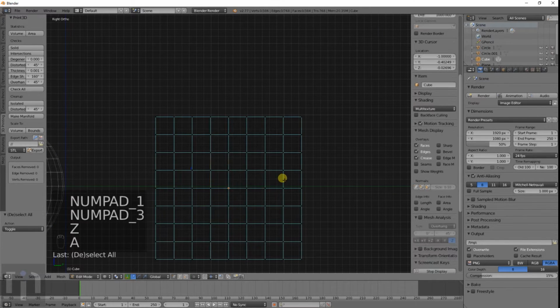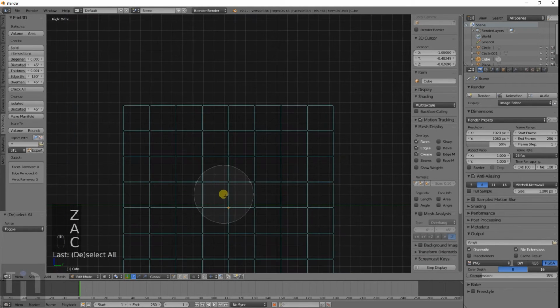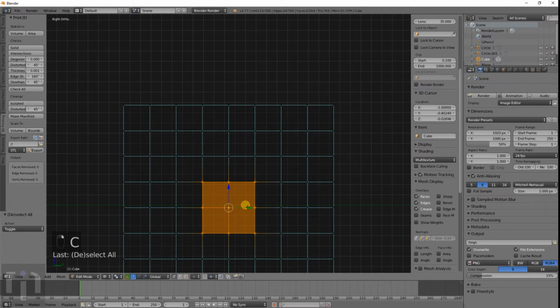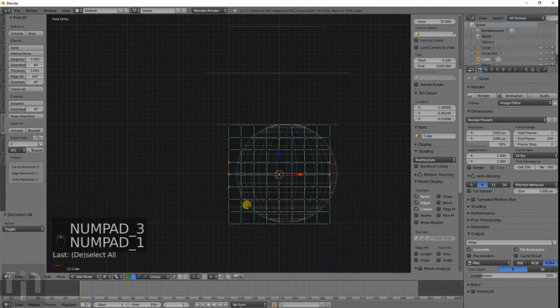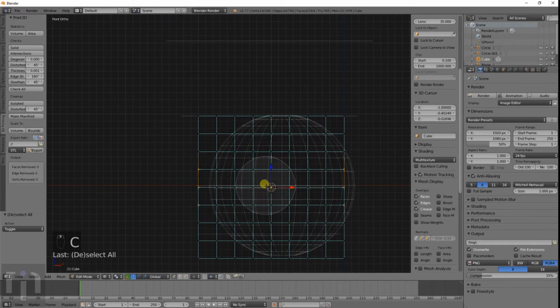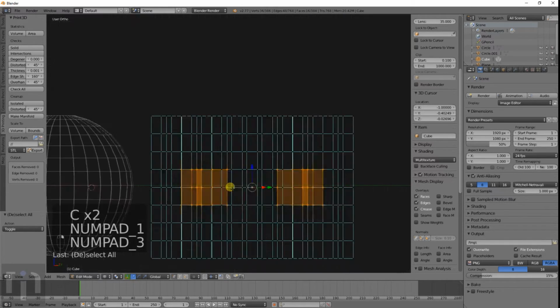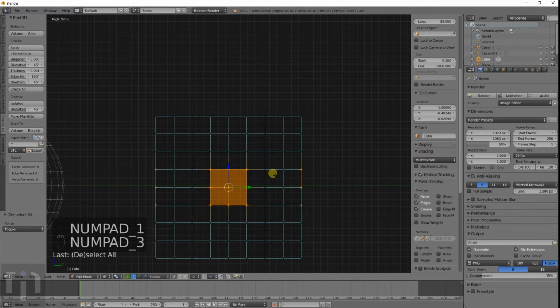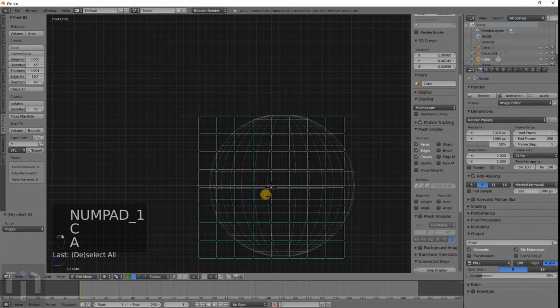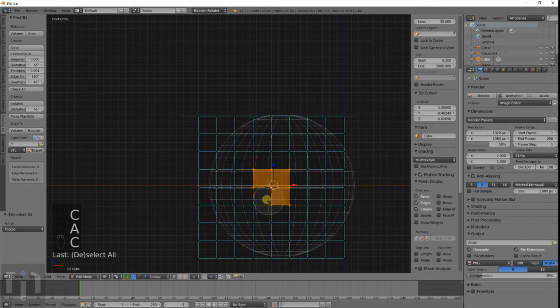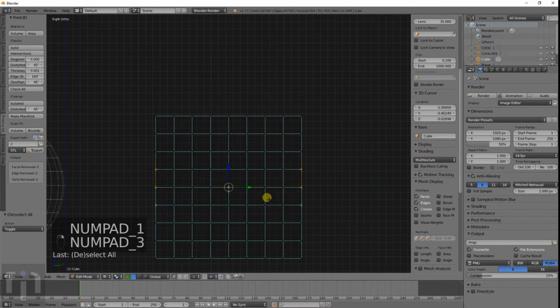Actually, it's easier to go into Z mode. Okay. Having a little bit of difficulty for some odd reason.